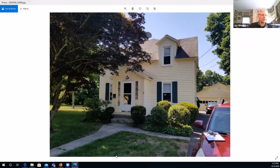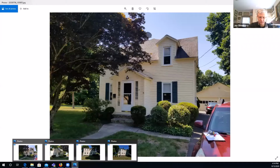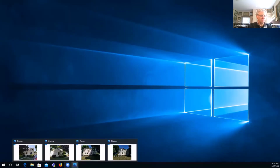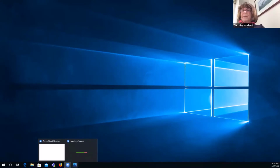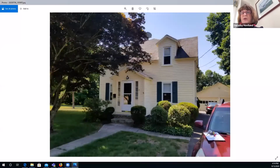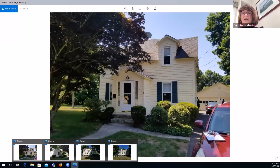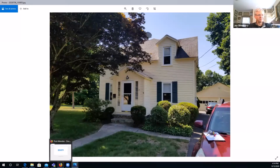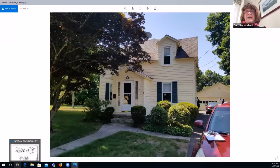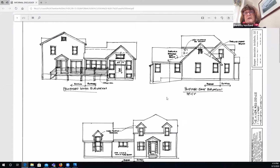I'm just going to go through and call other commissioners' names, and if you have any questions or comments, you can make them. I'm going in the order I wrote your names down when I realized you were on the conference call. Dorothy, do you have anything you want to say or add? Well, I think the back of the house is not visible from the street, so I think we don't need to concern ourselves with that. Am I right? I would say yes. It's really just the front and the side that we're looking at, and it sounds like a huge effort is being made to match what is there. So it looks good.